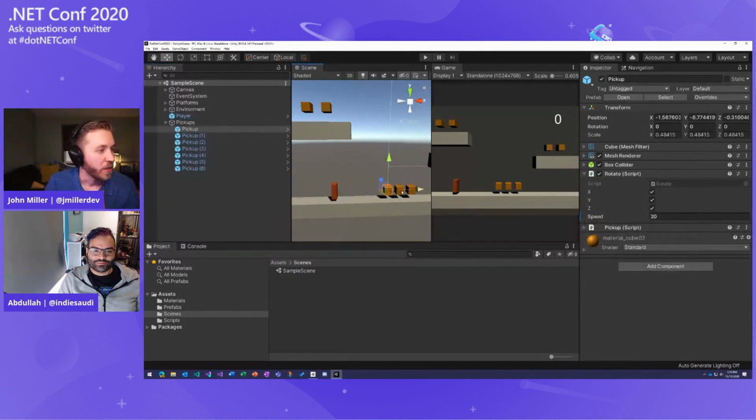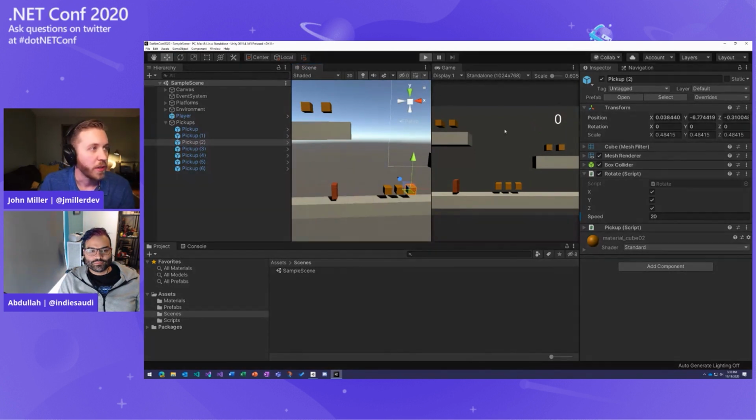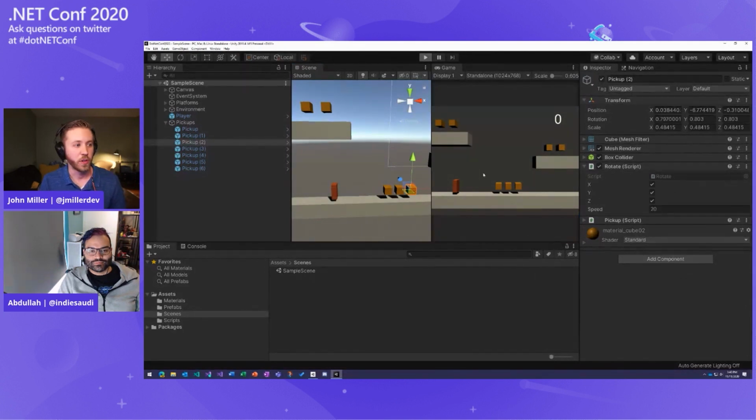And I have some other cubes that I'm going to represent as a pickup, I'm calling it, but you can think of it like any other platformer, maybe with some coins or some type of health thing that you want to pick up. And I've put them throughout my platforms. And I've added some text up here to show how many pickups or how many points I've got as I pick things up. So if I just play this quick, I'll show you what it does, and then I'll try to explain a little bit of how the interaction works.